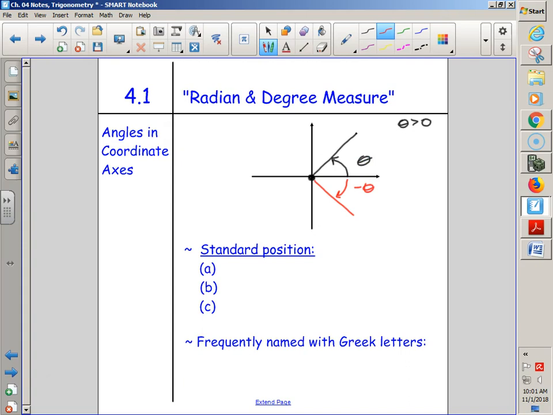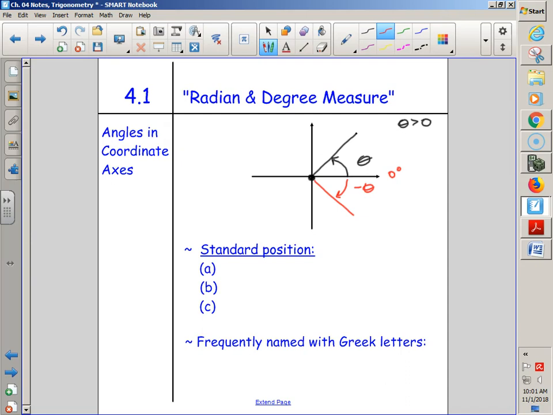Standard position of an angle, and we're talking mathematically about an angle. Now, if you had a protractor, you'd go up to anything and say, I'm going to make the 0 start here, 45 degrees. We're just talking about mathematically modeling an angle. You almost always have 0 degrees, which is also 0 radians, start on the positive x-axis. Positive angle measures go up, negative angle measures go down. None of this should be new.